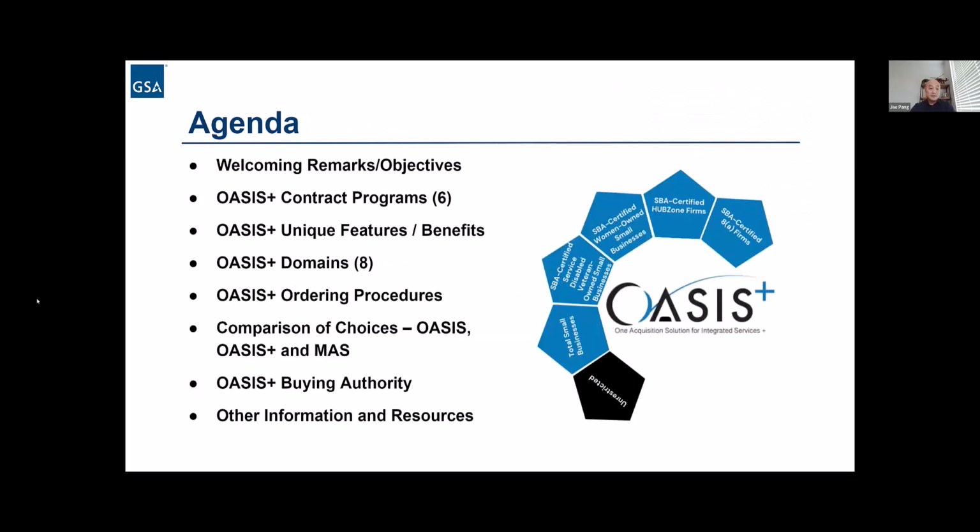An agenda, just some of the topics that we'll be talking about, and largely we'll be covering what OASIS is and how it will benefit your organization. We will also discuss the different service domains as part of the OASIS program. And we'll talk about the different acquisition solutions that our team manages, along with a comparison of our solution versus open market as spelled out in 415. Lastly, we'd like to share some of the other resources available to you, not just on OASIS, but some of our other solutions as well.